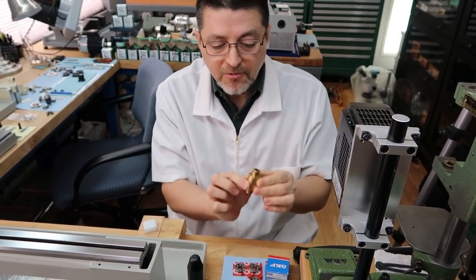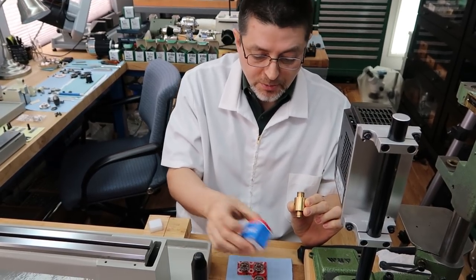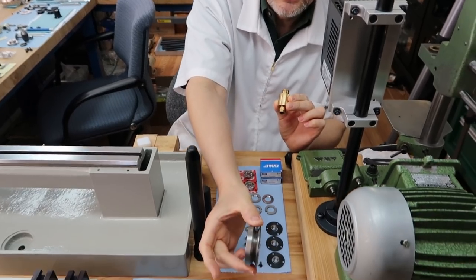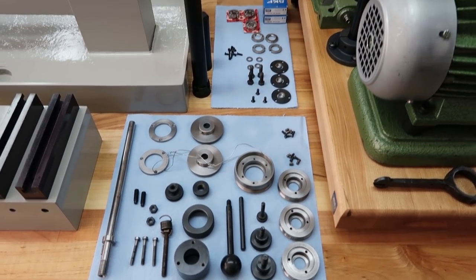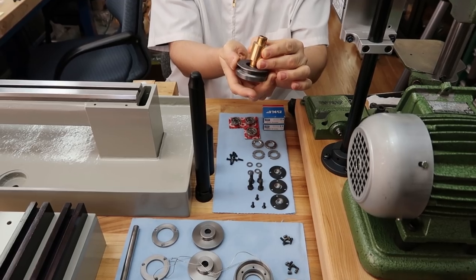So I'm going to start off with this. We first have two bearings I need to press. These get pressed into the pulleys, and you've seen these too. So I'm going to press the bearings into these pulleys first, and then they get pressed on this. So one on the top, one on the bottom.